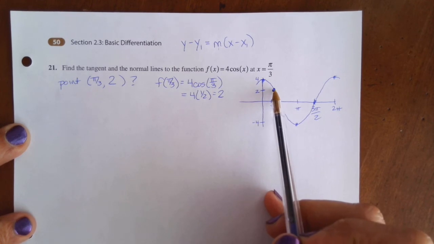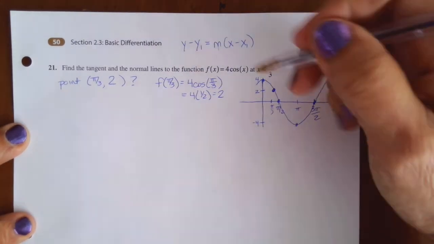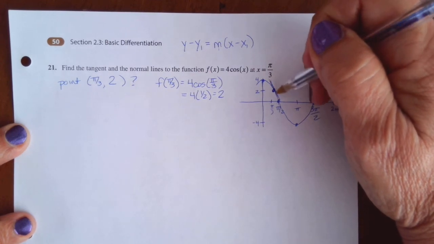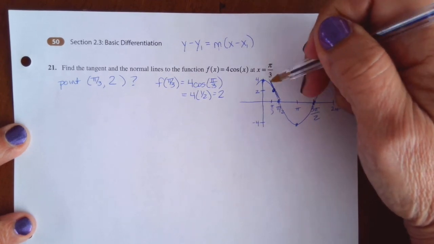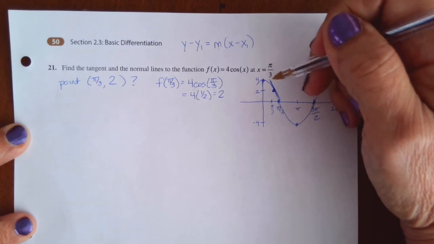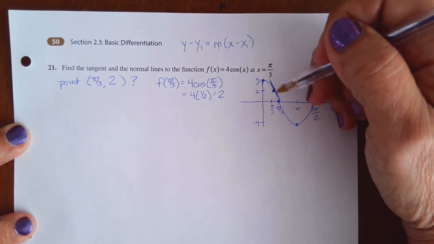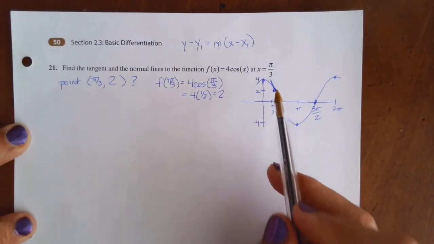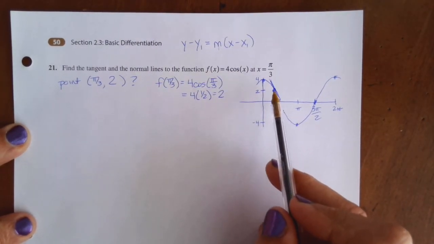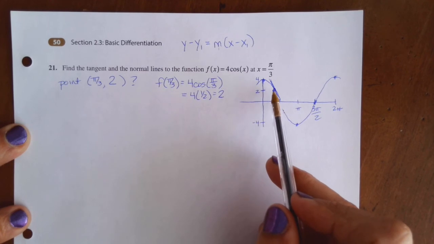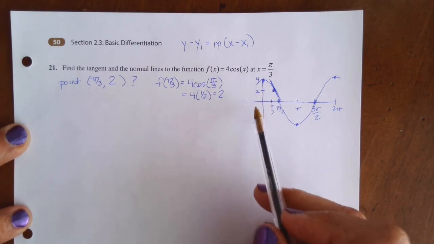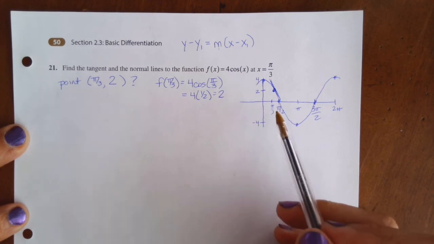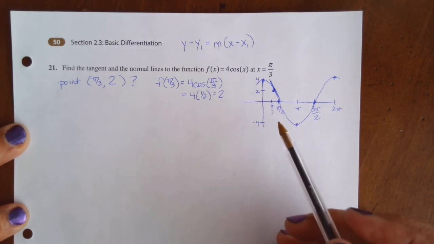That's a derivative. Now, look at this line, the tangent line right here. The tangent line would be right about there, right? So automatically, what kind of slope should I get? I should get a negative number. That line is going down. So the slope of this line, the derivative, should be a negative number. Again, I like to kind of know what I'm doing ahead of time in my head, so that I can make sure that I'm on the right path as I'm working it.